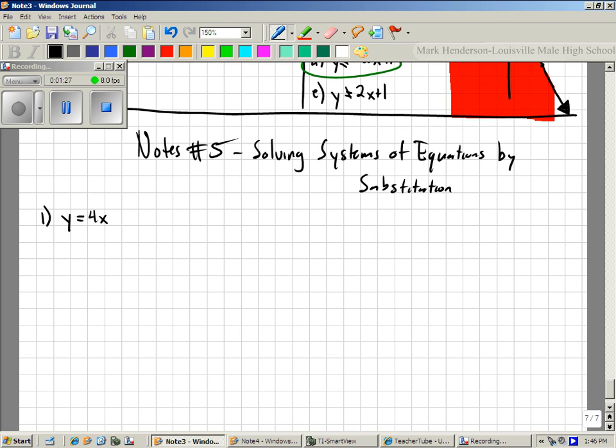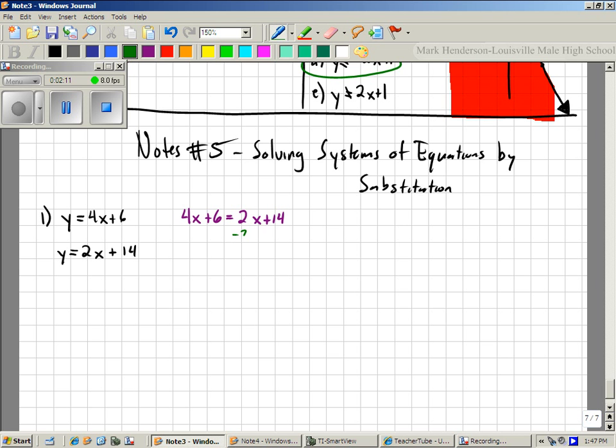y equals 4x plus 6, and y equals 2x plus 14. Okay? Do both of these equal the same thing? So are these equal to each other? Yes, they are. So this is a type of substitution because you're saying that these are equal to each other, just like we talked about. So if you're saying y is a quarterback, then here you have two quarterbacks.